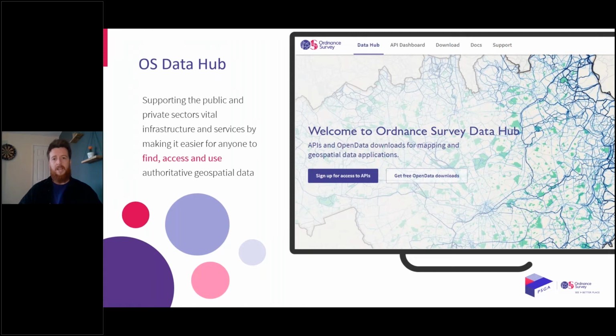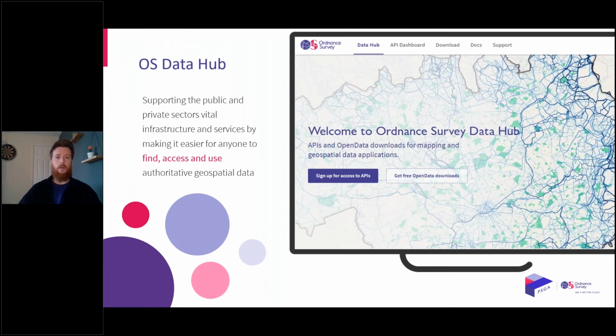The overarching concept is that it really improves the user experience, the ability to find and discover our data, and then ultimately to access and use it. So it will replace lots of the other data platforms that we've had before, bringing everything together under this one roof, under the OS Data Hub.